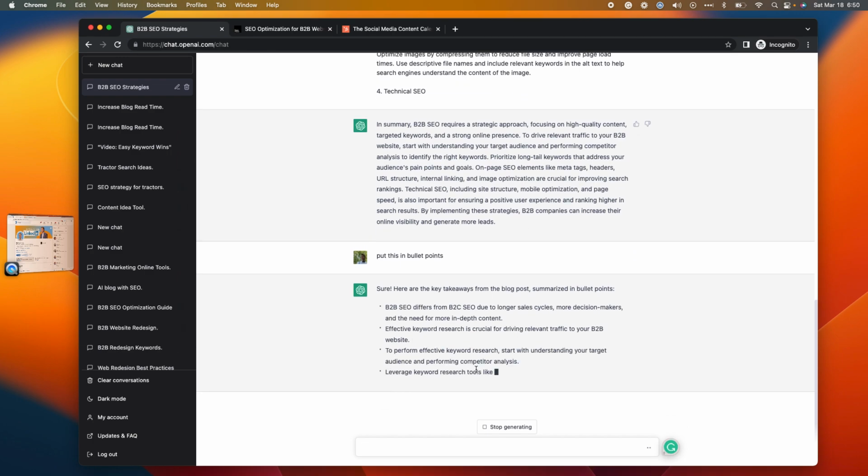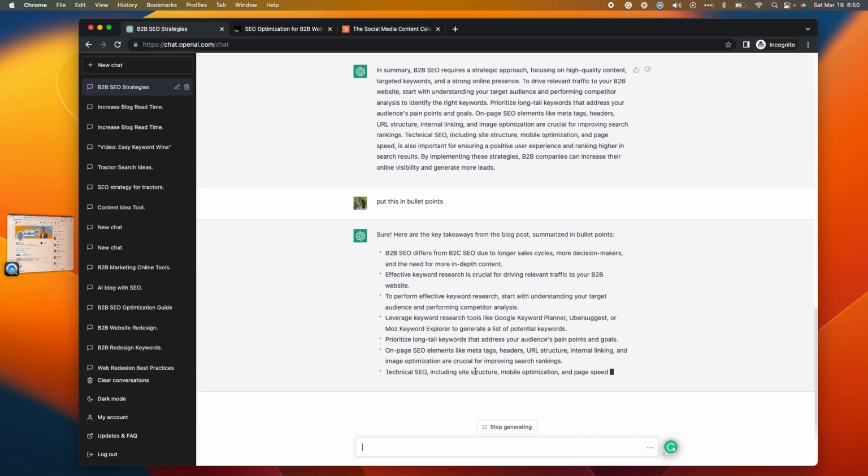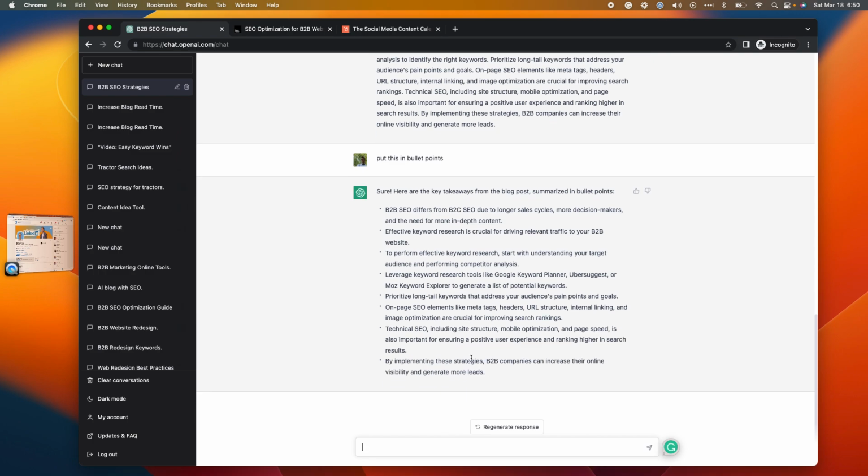Okay, and look, it's in bullet points. I do recommend you put it in bullet points, and let's just say you want to insert this in the HTML and CSS format. So what you could do is just ask it, write a code to embed on my website and make it look pretty with CSS.